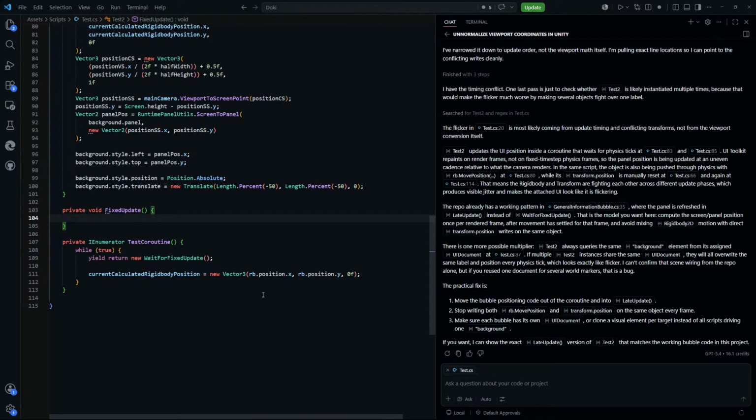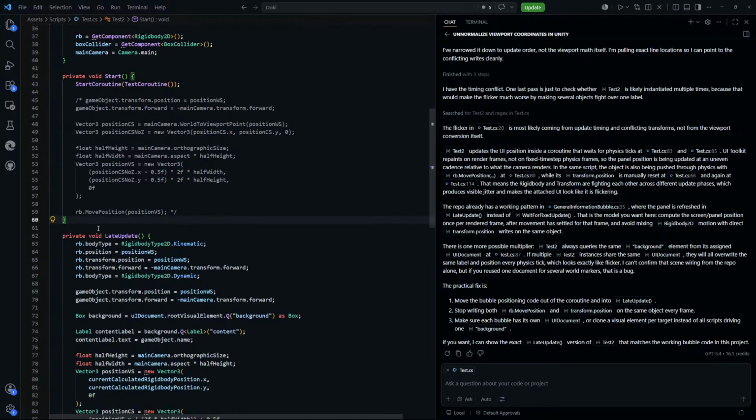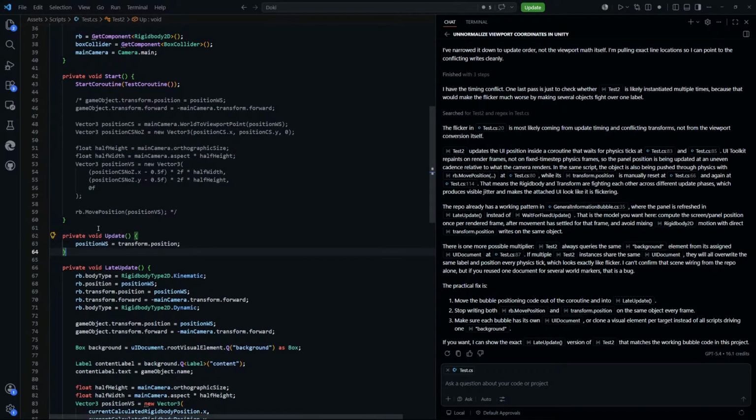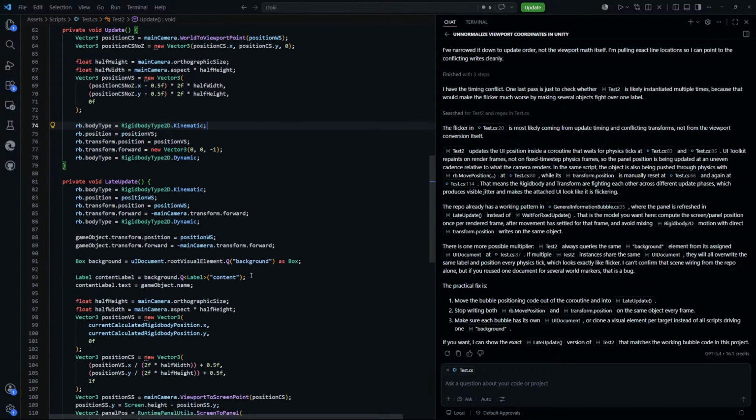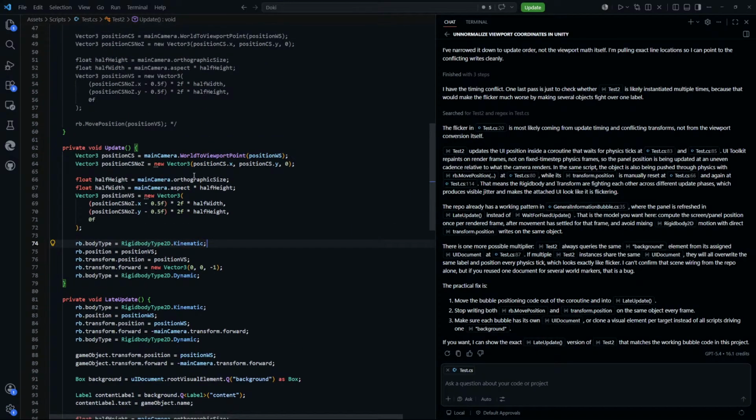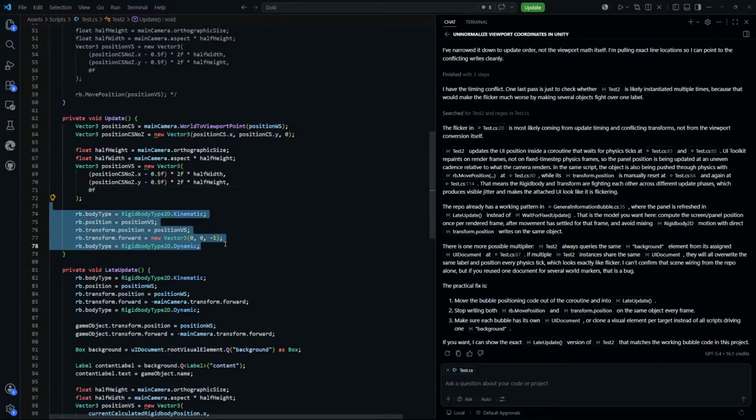I just want to try it. Yeah, maybe. So we do this every frame, but most of the time, whatever we set here for the rigid body is not actually going to be used for physics.